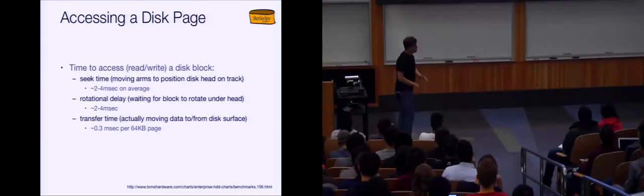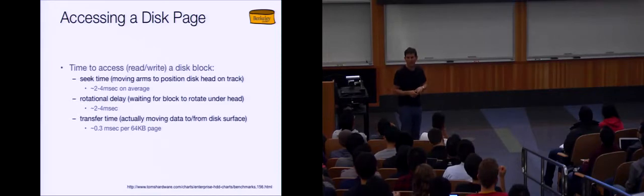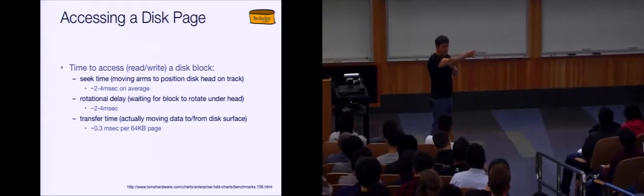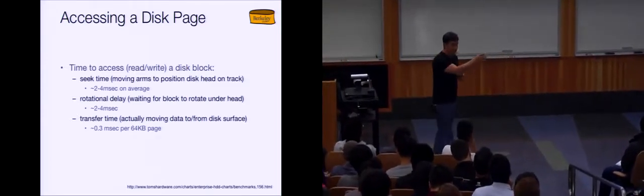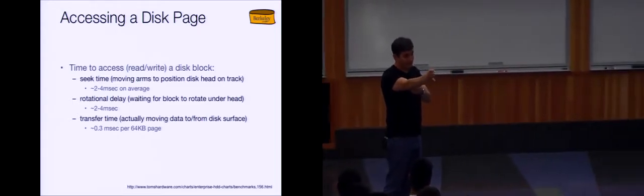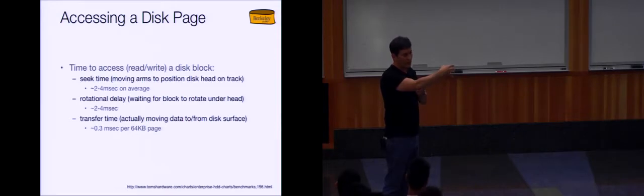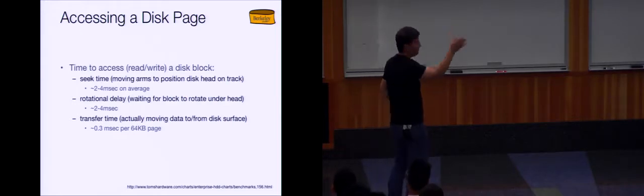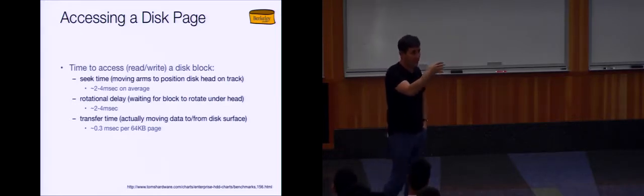So, time to access a magnetic disk block on a typical desktop magnetic disk, so a cheap disk, not an enterprise-grade disk, sort of a commodity disk. Seek time, the time to move the disk arm to the right place, is like 2 to 4 milliseconds on average, and it depends how far you have to move it. If you move it from the very outside to the very inside, that's the most, like 8. If you move it just one track, it's very little, and it scales up sublinearly, but that's not important. It's 2 to 4 milliseconds on average to seek to another track.